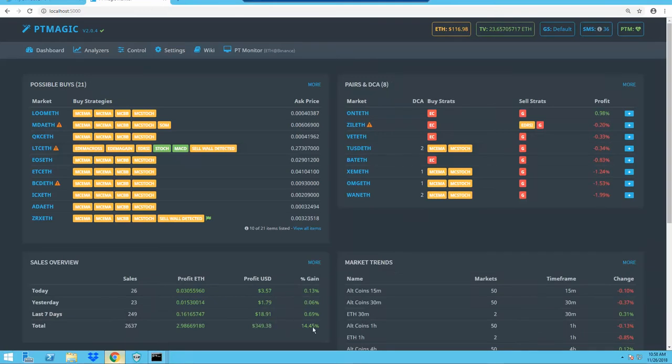The percentage gained in Ethereum is 14.45%. I believe that this is far better than in stocks, bonds, CDs, or any other form of money. Cryptocurrencies is where we are headed.